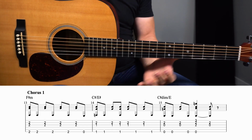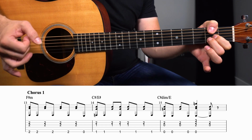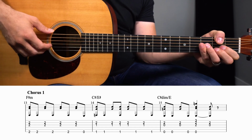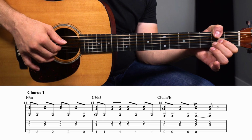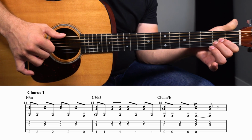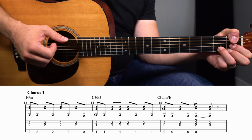Okay, from there, go to the chorus, and we go to an F sharp minor, same fingering, thumb on the bottom. Doesn't matter if you want to do it like this, that's totally cool. Pinch, the low E, B, and G strings again, same basic rhythm pattern. Pinch, thumb, fingers, thumb, fingers, thumb, fingers. And on the last eighth note, on the end of four, I have an open E that leads you into a C sharp over E sharp.